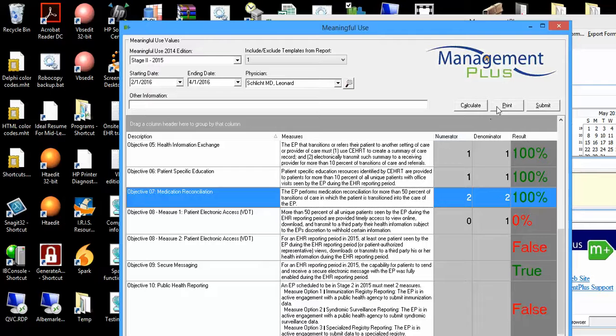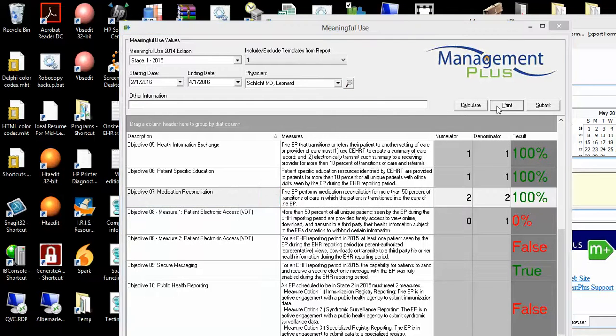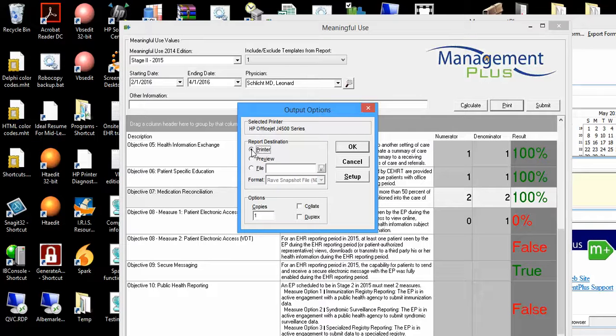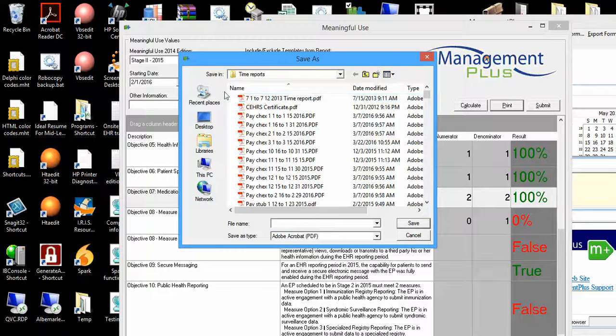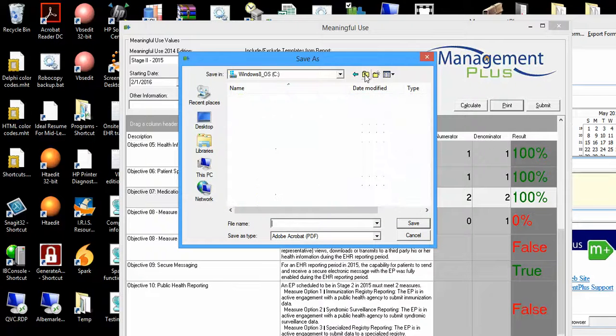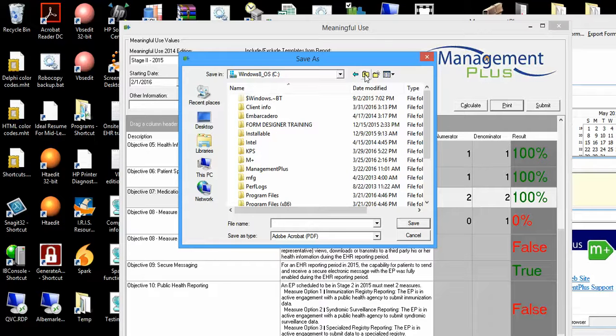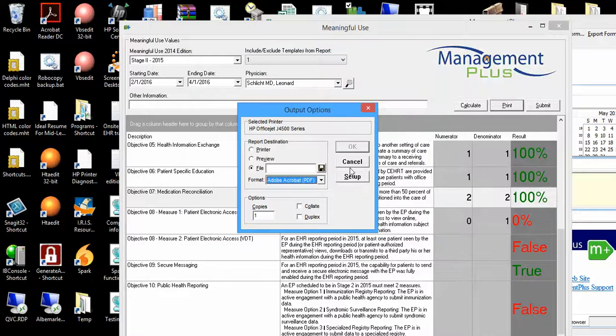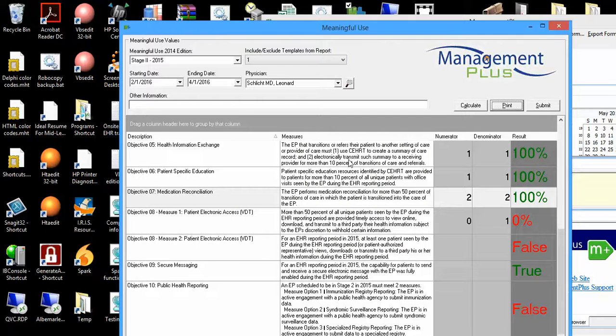Print each report out every day on the paper and then print those to a PDF as well. So you'll choose print, click printer to go to paper, file, PDF, the floppy drive. You'll choose a location of where you want to put your PDFs of your reports. I would recommend creating a folder that says meaningful use reports. You can just put those in there so you have a printed copy and a PDF copy of these meaningful use reports that you're running.